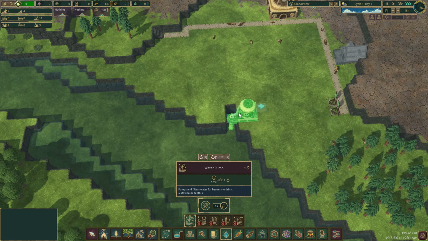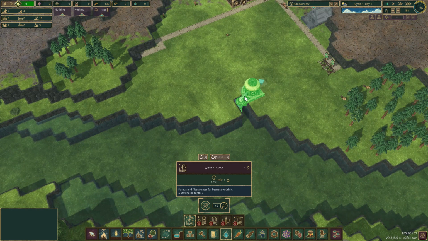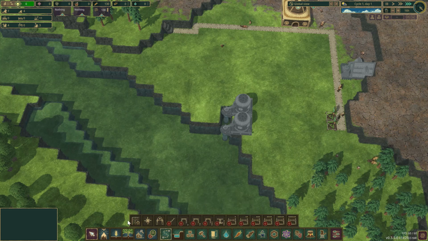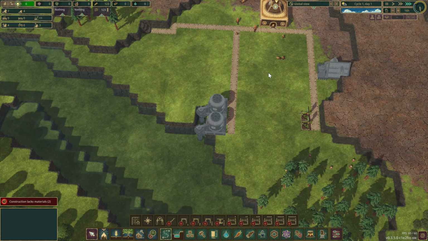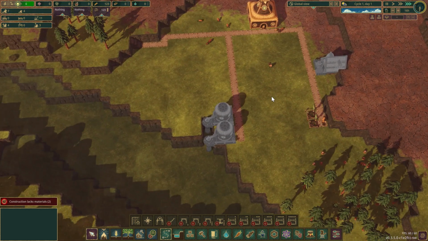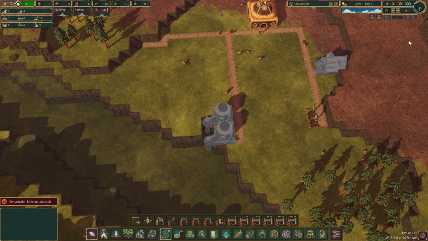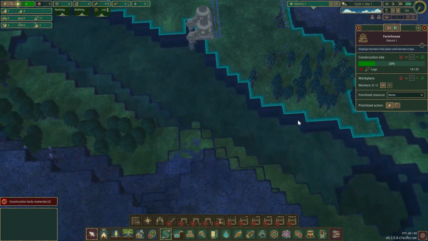Where do we want to put a water pump in? We could put one in right there. Ooh, can I get in? Ooh, we can get in two water pumps right there. Let's do a water pump right there. Let's just run this straight back. I'm going to need the water. We need that prioritized, please. I know you were working on that, but let's do that.